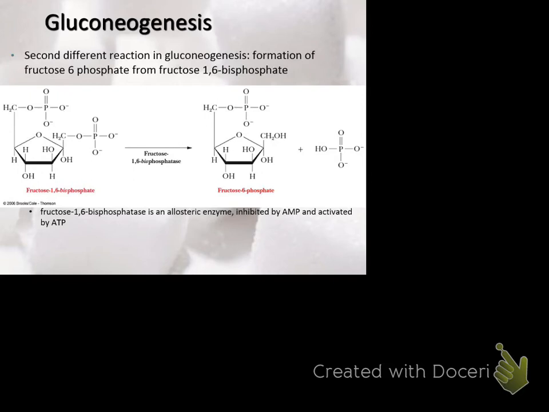Okay. Why do you suppose this is inhibited by AMP? What would AMP indicate? Where does AMP come from? What is it a product of? Well, it could be from ADP or it could be from ATP. So if you've used up your ATP, AMP is one of the products of it. So that means you're low on energy, so you're going to turn off gluconeogenesis. Why does that make sense? If you're low on energy, you want to turn off gluconeogenesis, because you don't want to be storing glucose. You need to use it to go the other way around to make more.